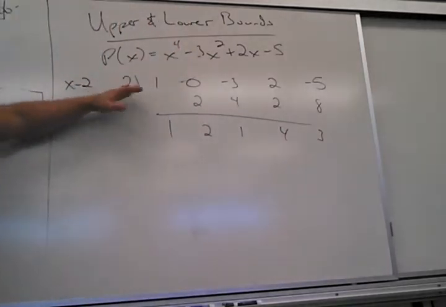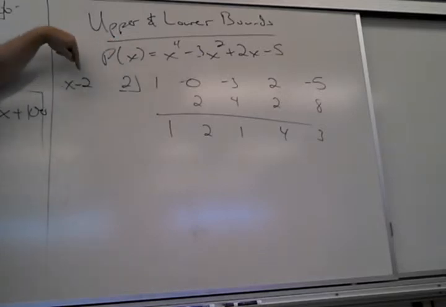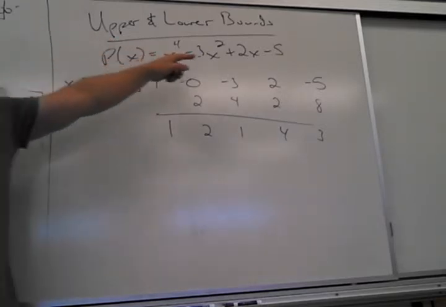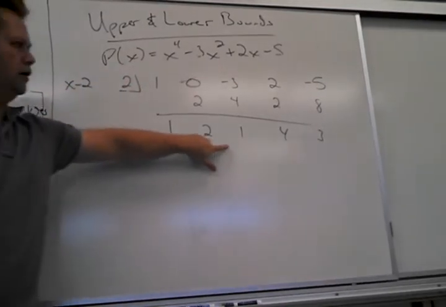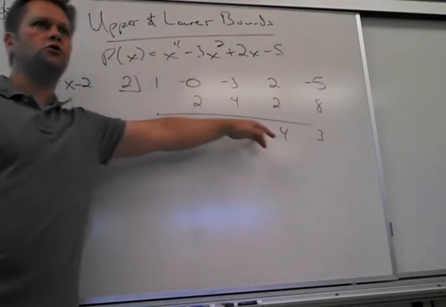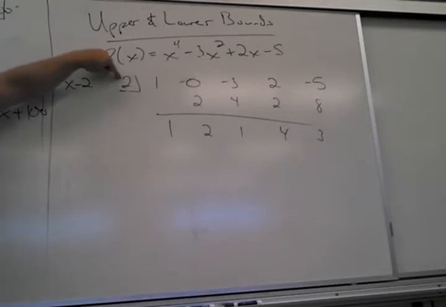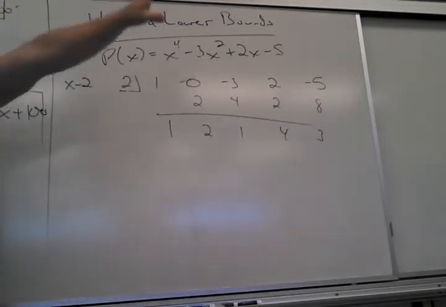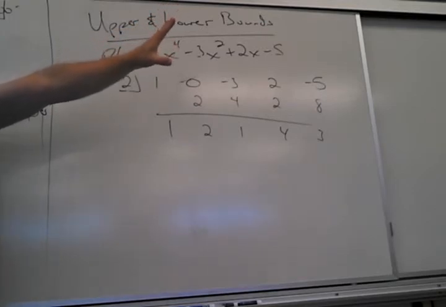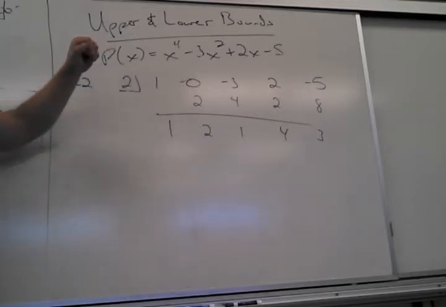Now, that didn't go in evenly, so x minus 2 is not a factor of this. And of course, it's kind of silly of us to try it because it's not a factor of 5, but oh, too bad for us. But to illustrate a point, the answer came out with all positive coefficients. So it's semi-related to Descartes, but what this means is, this is kind of cool, this means that 2 is the upper bound. There are no answers that could be above 2. 2 is an upper bound for the possible answers.